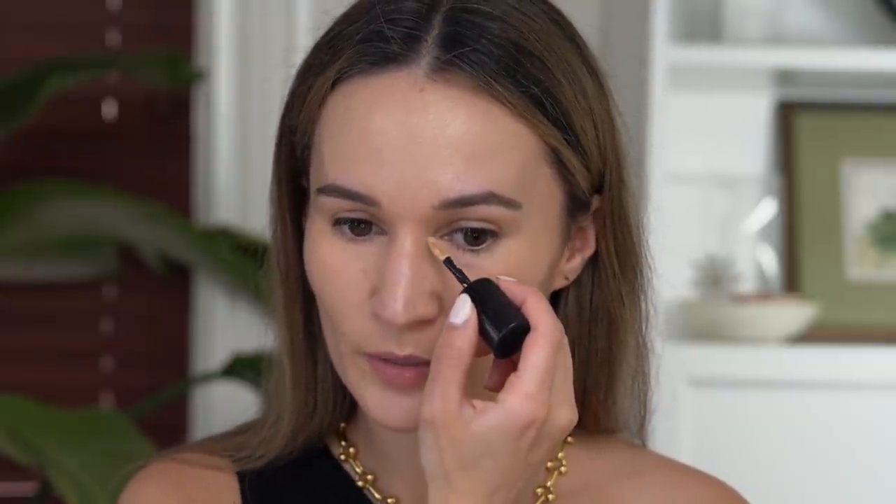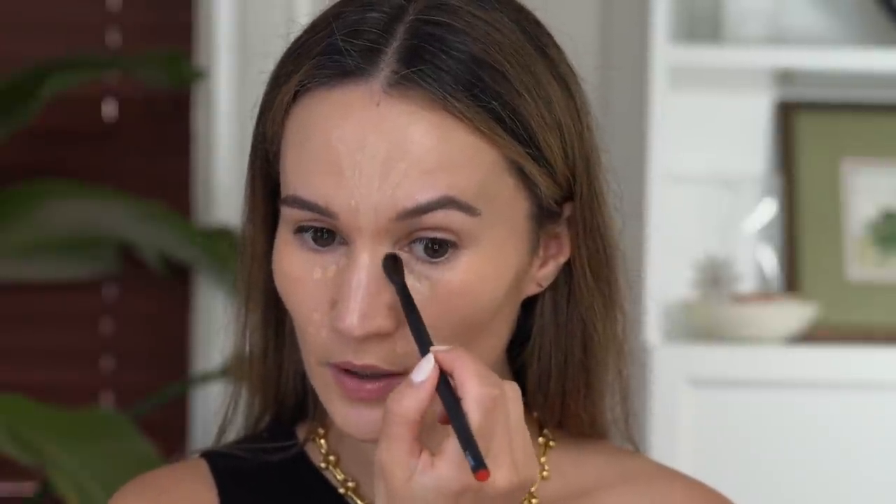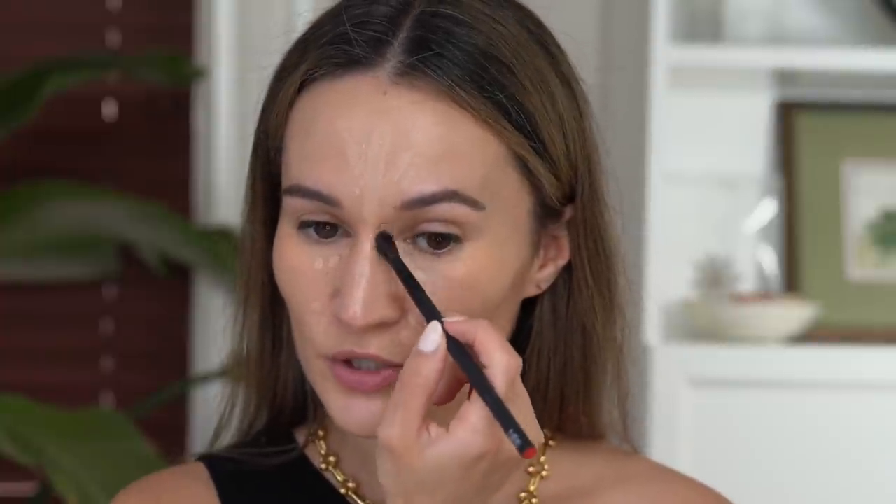Now I'm doing some concealing with another product that looks really good in real life — it doesn't look like I have makeup on, but it offers a bit of extra coverage where needed. It's the Giorgio Armani Luminous Silk Concealer in shade 4.5, focusing it on areas where I want a tiny bit of brightening under the eye. This brush has been amazing for under-eye concealer — it's the NARS Radiant Concealer Brush, kind of like using an eyeshadow brush. For blending out on the rest of my face, I use my OEVA 142 brush, very similar to the Sephora 57.